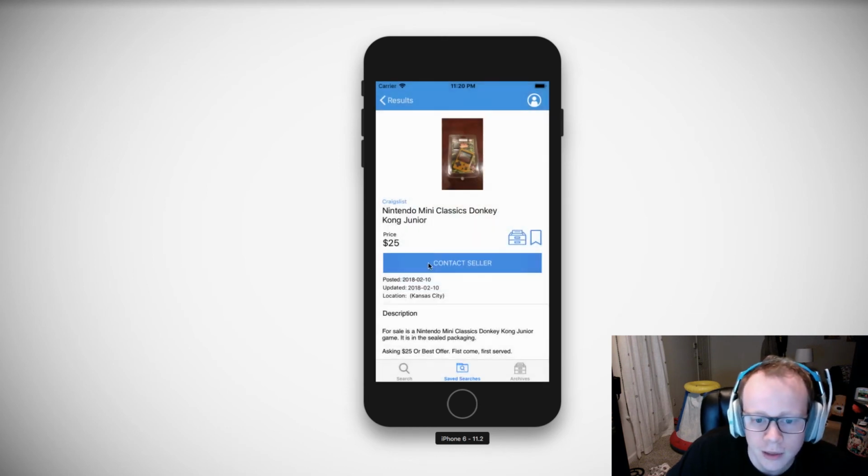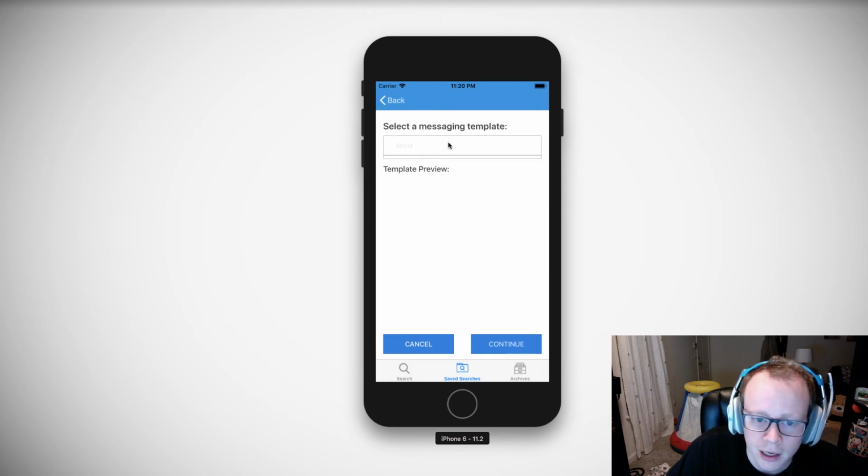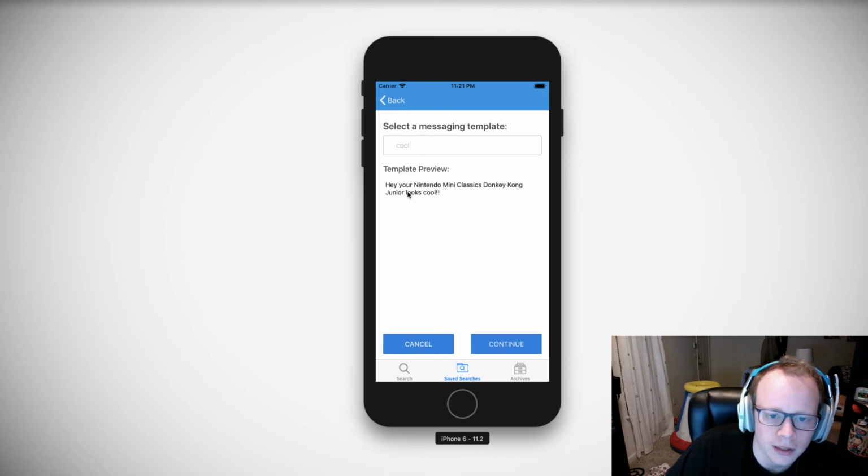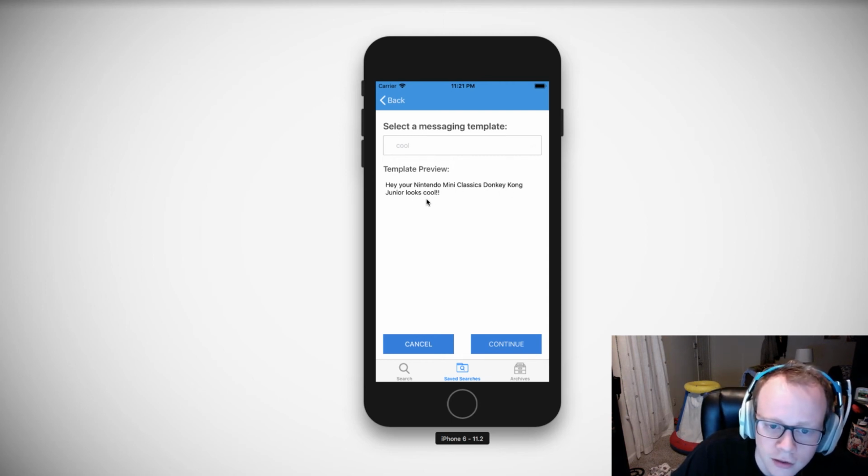If you click email and you've got templates made, it'll pull up this messaging template thing. And if you click it, you can see that template that we set up at the beginning, that just had a title tag in it, now says, hey, your Nintendo Mini Classics Donkey Kong Jr. looks cool. That's what we were just looking at, right?